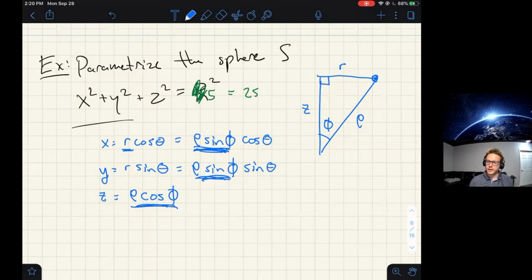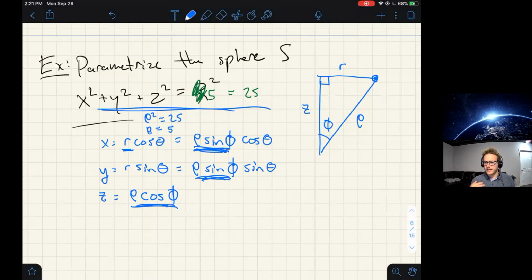So now that we have this, we're going to use spherical again for this. But we're not any old point. We're not anywhere in space. We're on a very specific sphere. And on this sphere, we have that rho squared is equal to 25, or another way to write that is rho is equal to 5. This is the sphere of radius 5, all of the points that are distance 5 away from the origin.